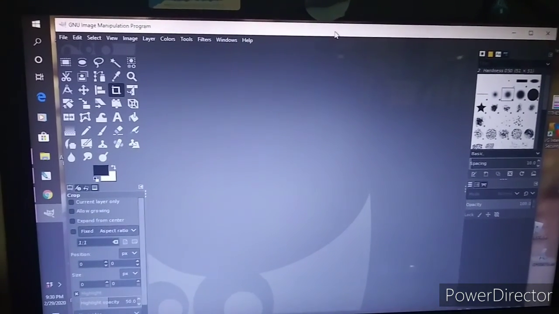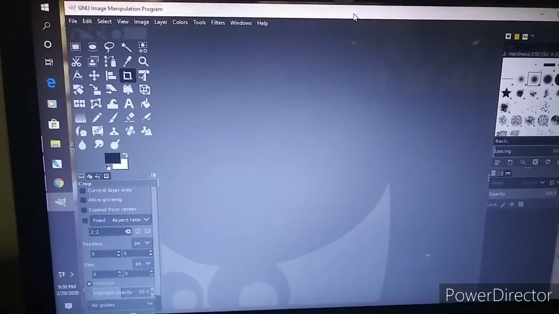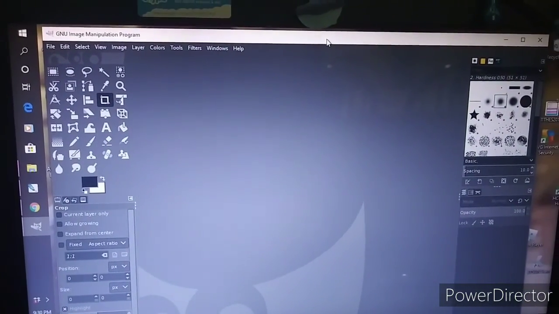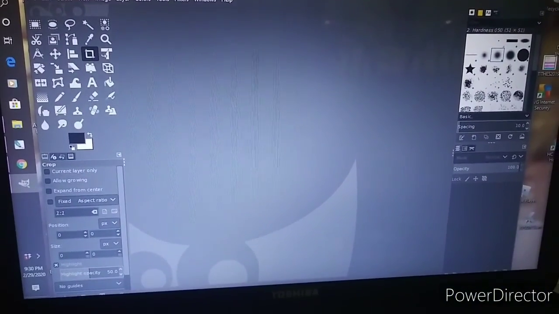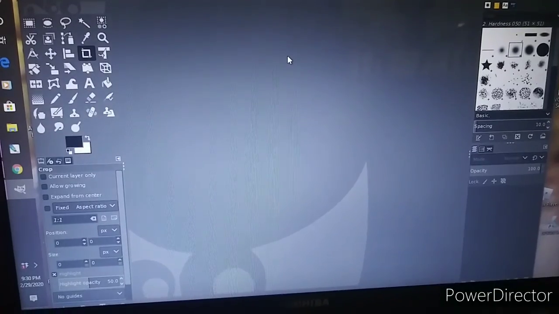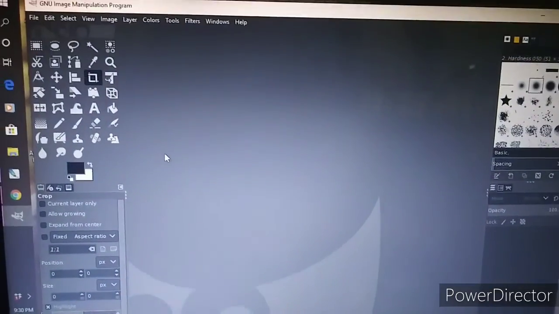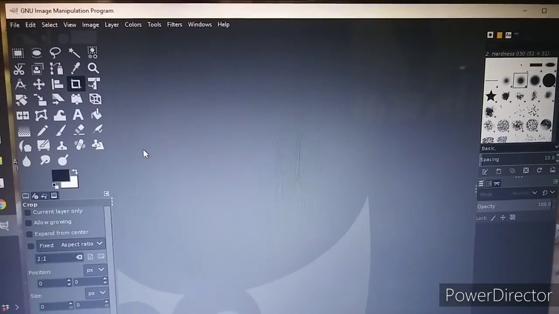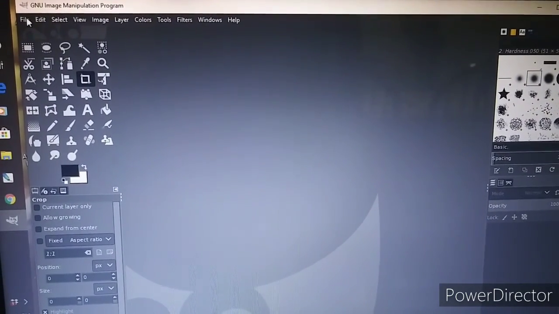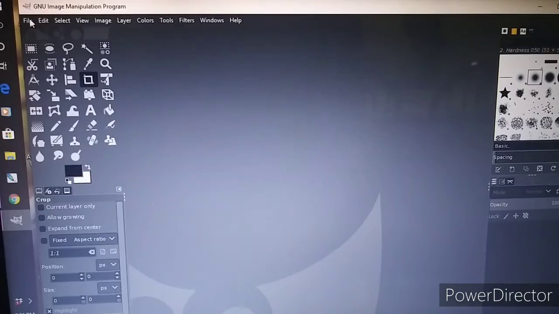Okay, so this is what Gimp looks like. It's G-I-M-P, and it's a free software that you download on your computer. I'm not really sure if they have the mobile version yet, but it's similar to Photoshop. It's a little bit trickier for me, but I'm no expert. I'm a beginner at Gimp, but I do know that you can export PDF files in here.